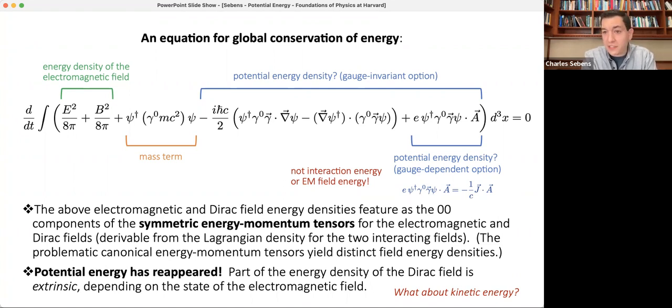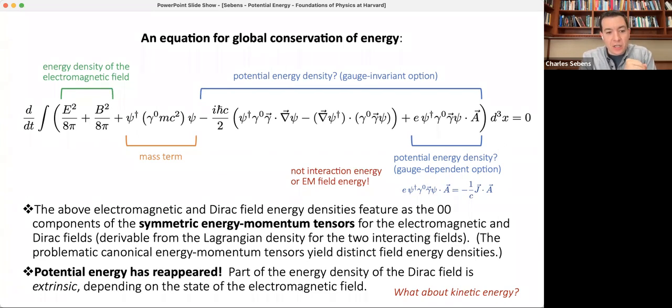You might also wonder whether any of this is kinetic energy of the Dirac field. I'm not going to try to settle which of these terms should be interpreted as kinetic energy. It might be just the terms involving the gradient here in the middle, or you might also want to include the J dot A term as part of the kinetic energy. So there are a couple options for what you might take the kinetic energy to be. Depending on which option you take to be the kinetic energy, which one you take to be the potential energy, there might be overlap between potential energy and kinetic energy, which you may or may not be okay with. But I want to put aside questions about what the kinetic energy is here and just focus on potential energy.